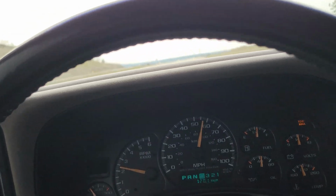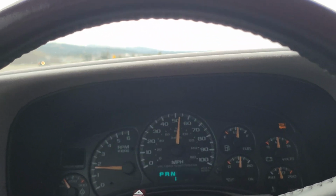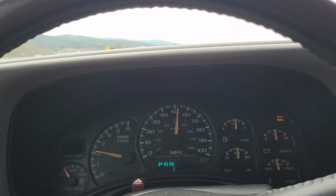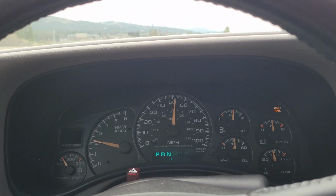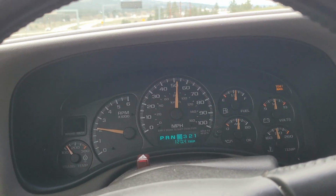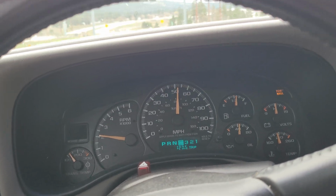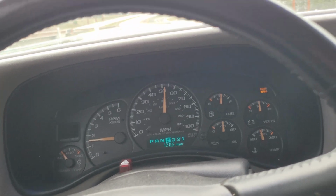Would I want to tow with this vehicle every single day, this kind of weight? No, I'd probably stick to my pickup truck. I feel a lot more comfortable with an exhaust brake. I feel more comfortable with the diesel. It's just how I am. I'm always overkill. Would one be perfectly okay to haul the 7,000 pound trailer with this vehicle? Absolutely, like I just showed you. But me being me, that's where I stand with it.